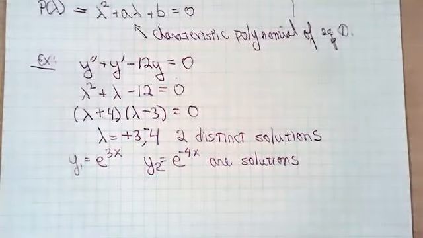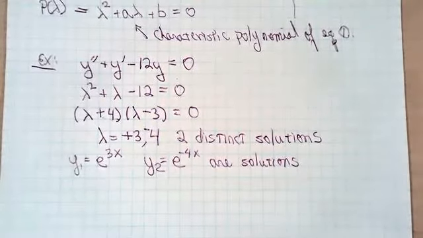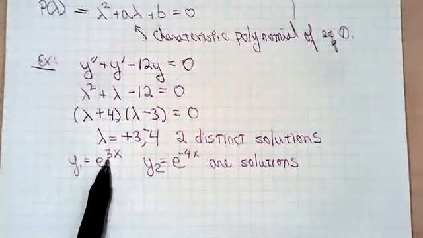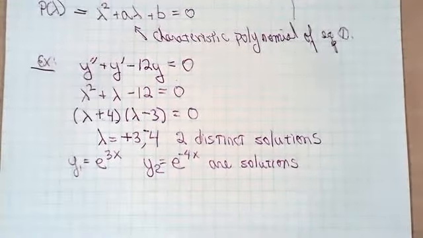Now that is incredibly good news, because what comes out of the theory of linear differential equations is that, first of all, for a homogeneous equation, the solution set is a vector space. And furthermore, its dimension is the same as the order of the equation. So this is a second order equation. We have 2 different solutions. It's got to be a basis, right? So any linear combination of those 2 should be a solution.